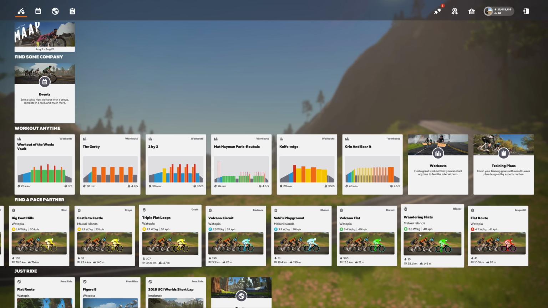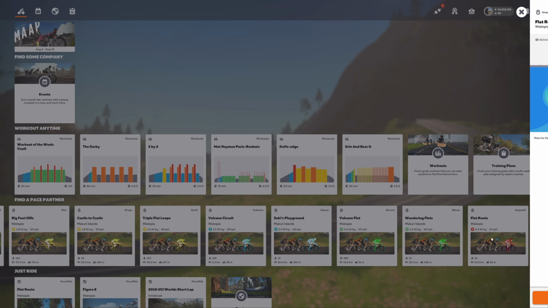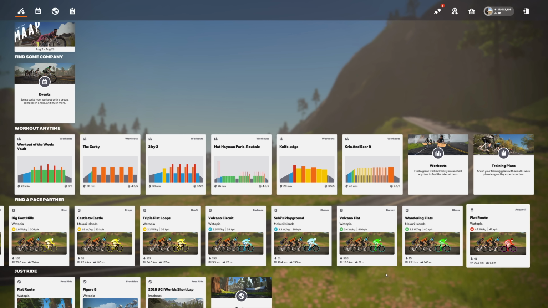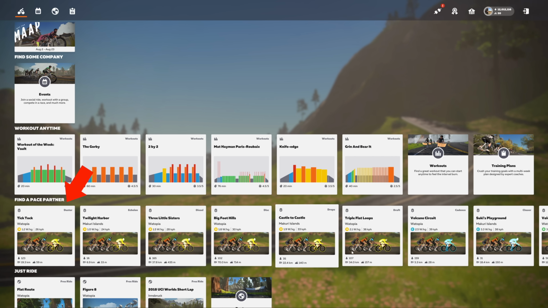Also super handy if you do not have the route badge, and we click on a route here and the Pace partner is nearing the start of the route. So we can see here that Uncatil is, well, probably, what, a third into that route there. If you wanted to get the route badge, join them when they're around here, rip through the course, and away you go. So it's a super neat little update there for the Pace partners. I would love to see them up here at the top and have their own landing screen. But for now, that's where they are. And remember, we can scroll sideways to get to those.